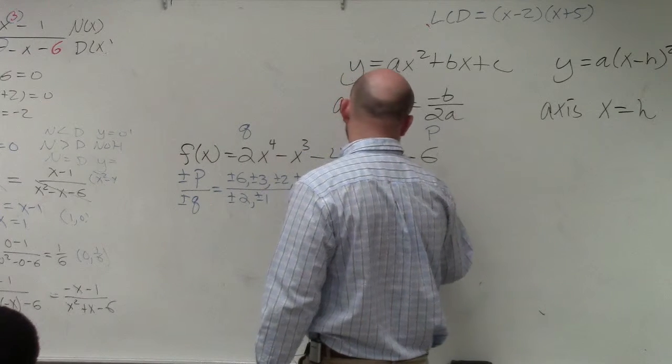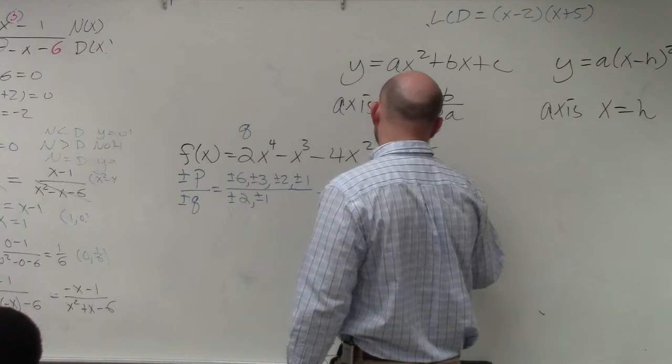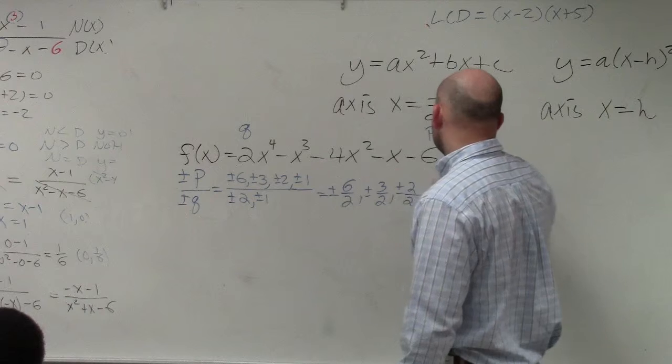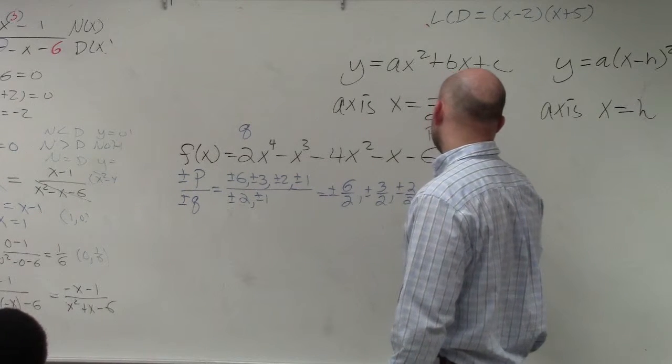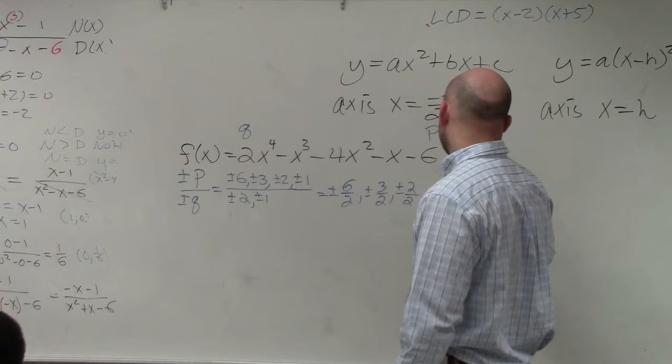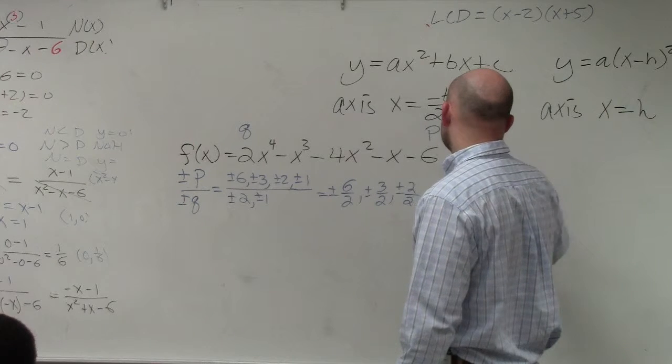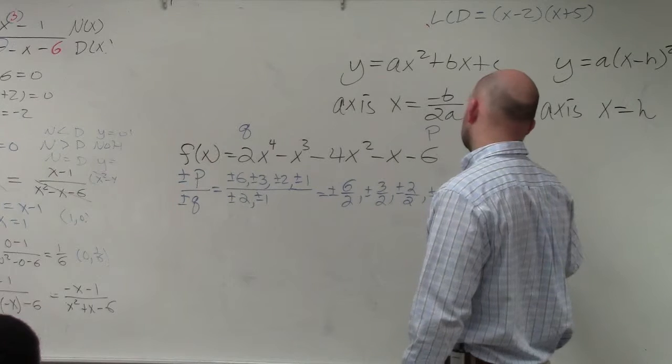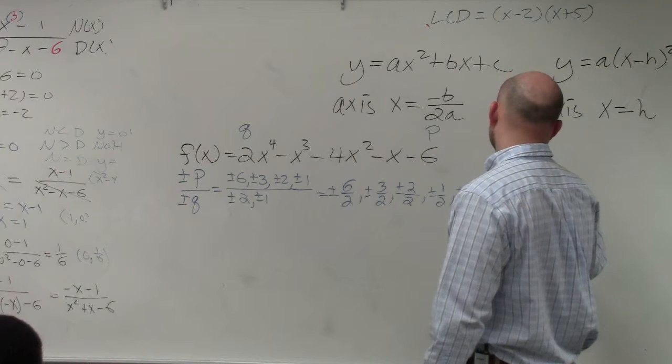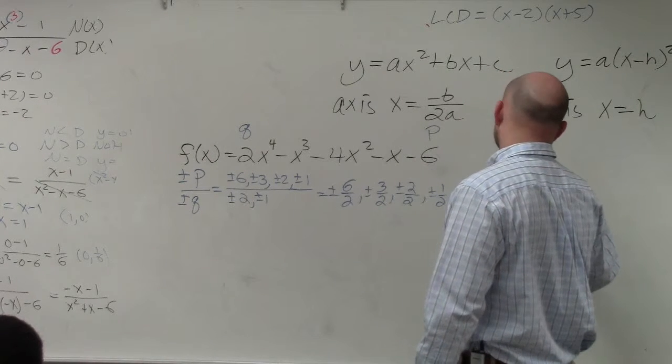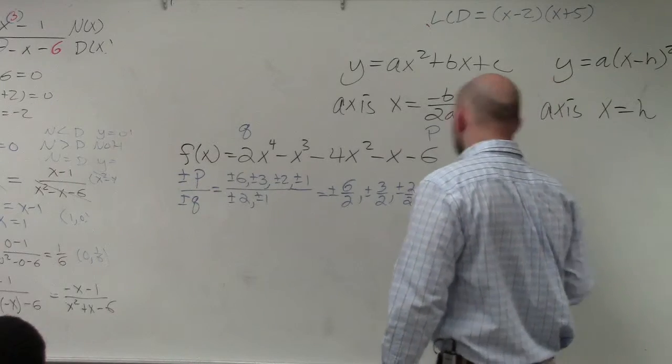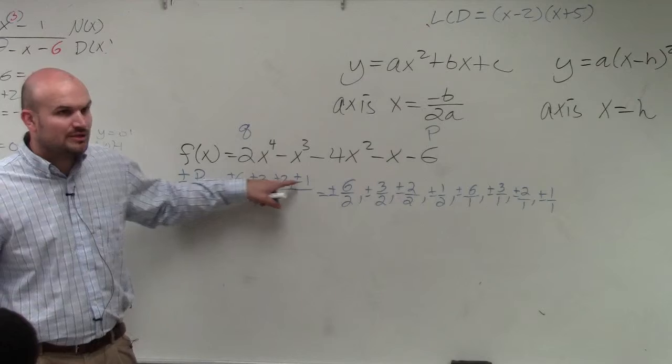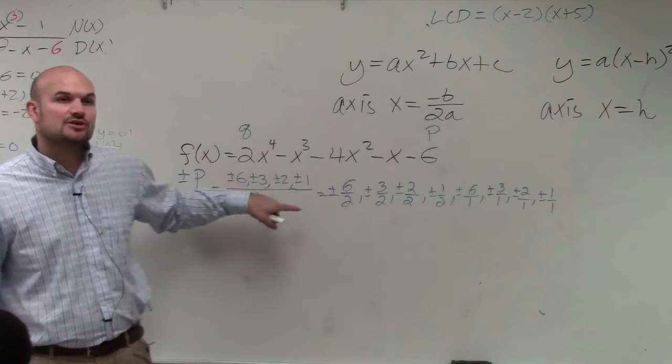You're exactly correct. That's what I'm trying to explain to you guys, where you don't have to do it this long, but I have a feeling that people are still having trouble understanding what I'm doing. So I'm going to write it the whole way out, and then show you the simplified form. Does everybody see how I wrote every single term in the numerator over every single term in the denominator?